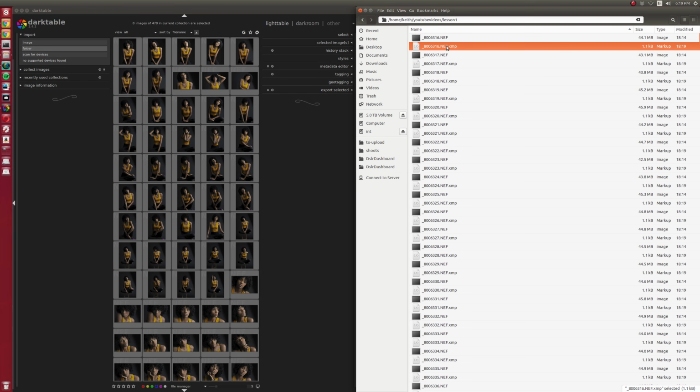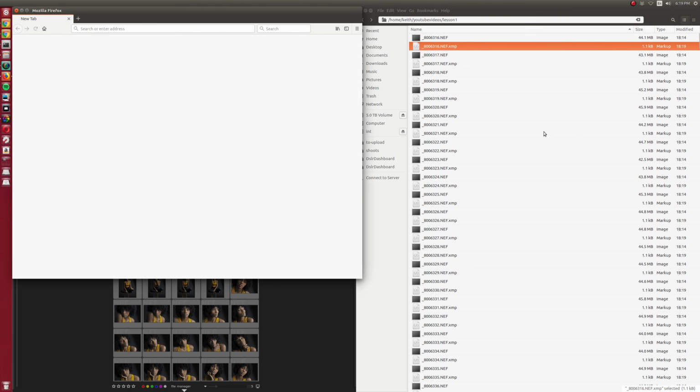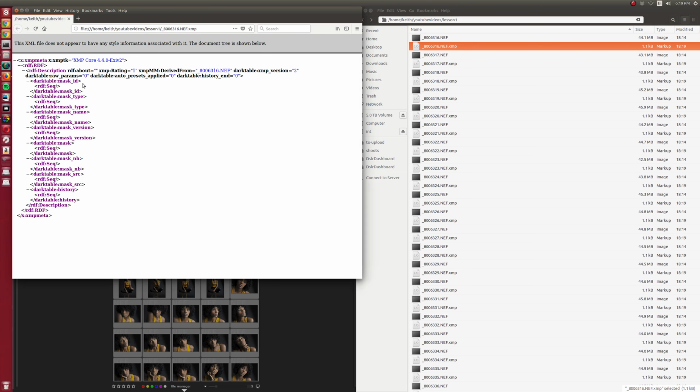Now this file for every single image is effectively a list of what we have done with it in Darktable. So in Darktable, if you edit a file, make modifications, change the exposure, crop it, add a vignette, do color changes, all of those things are just statements of, hey, do this, then do this, then do this, then do this, then do this.